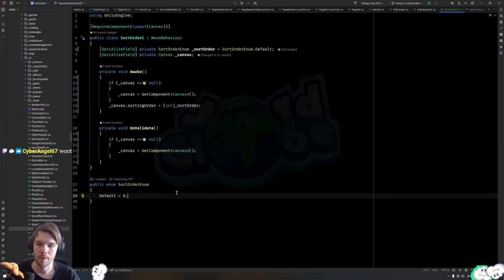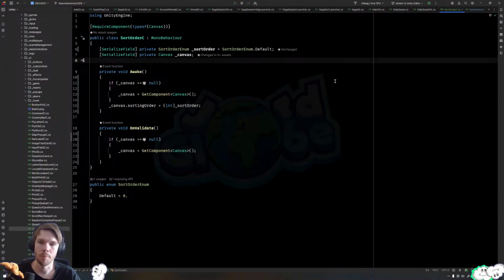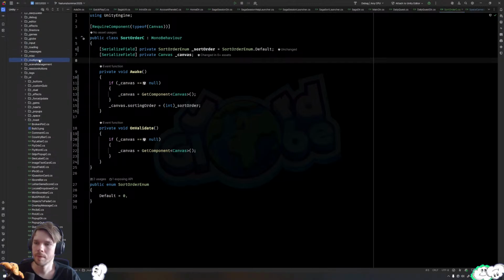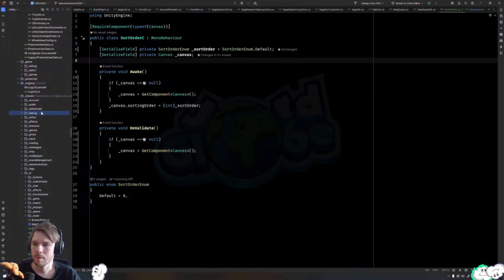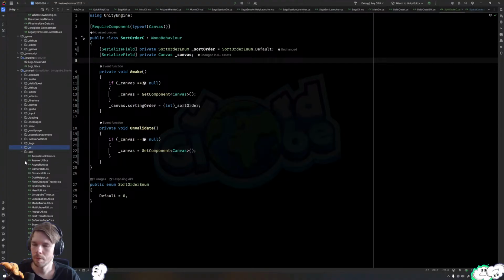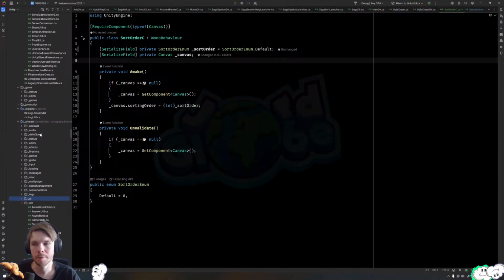The thing with this though is that I cannot just use an enum. I could use an enum to set it, but we need some kind of map. Maybe I should make a scriptable object for it. It only holds data. That would probably be good.